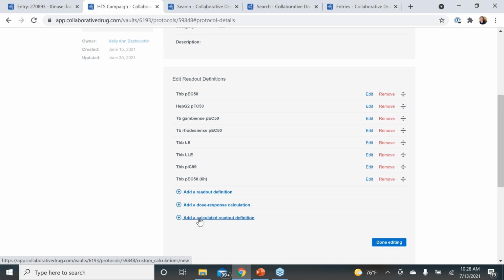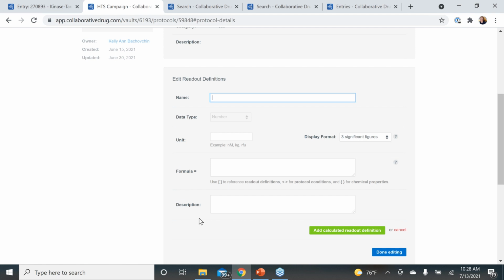You can also add in calculated readout definitions. So let's say I wanted to look at the selectivity ratio of my parasite inhibition versus the control cells, the HepG2 cells. So this is not going to have a unit. Basically, I can type a formula into this box and perform a calculation here within the platform using the readouts that I've already created.